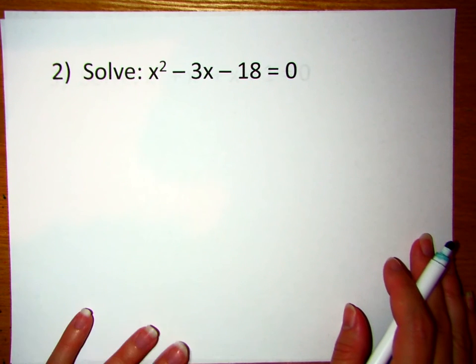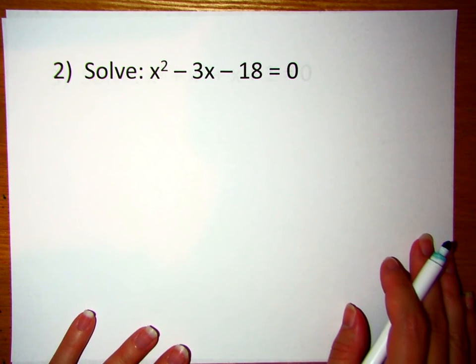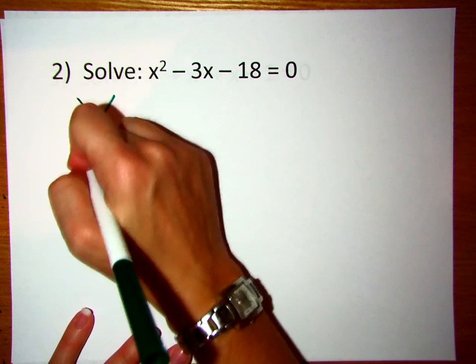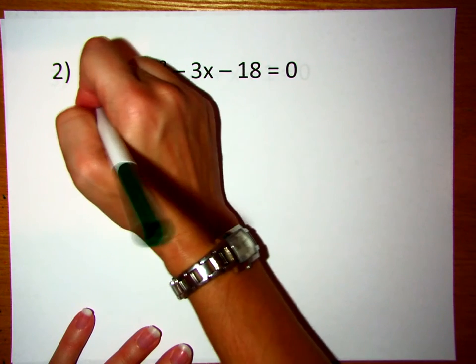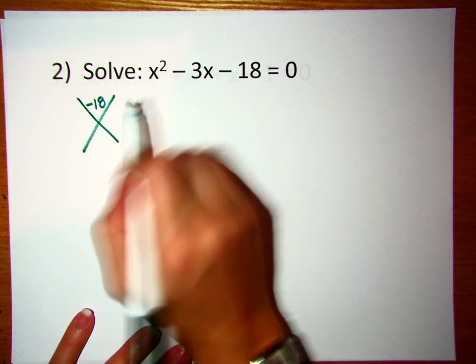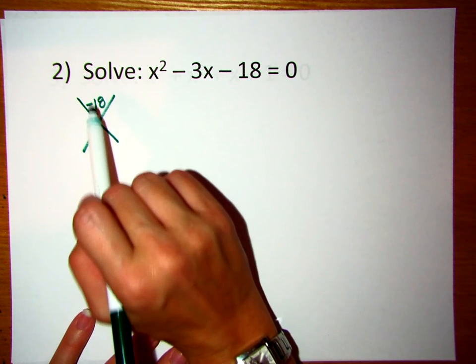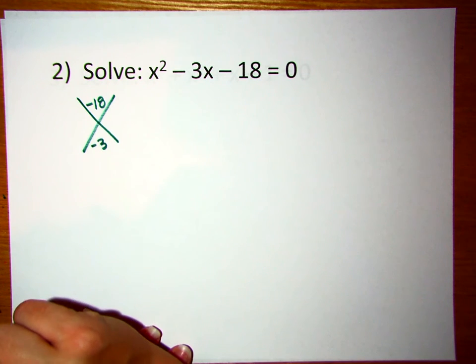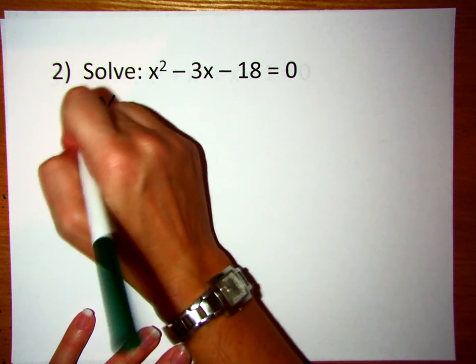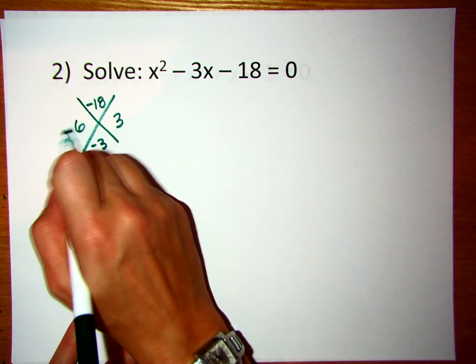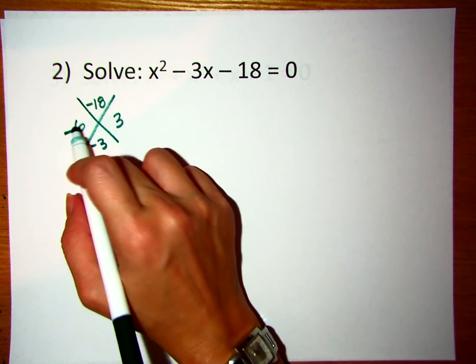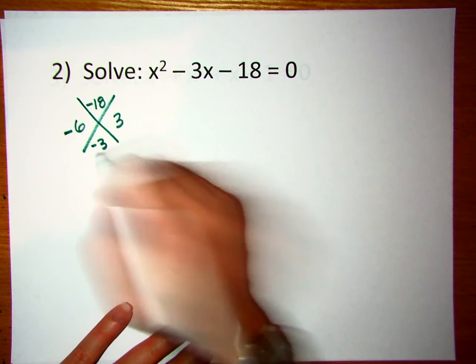Sometimes you have a problem that looks like this, where the factors aren't as easy to identify, so you would want to go ahead and factor it. So if you want, you can make a factor x. So we think negative 18 here, a number that would multiply together to give us negative 18, and those two numbers would add together to give us negative 3. So I think of 6 times 3, but this one would have to be negative, because negative 6 times 3 is negative 18. Negative 6 plus 3 equals negative 3.